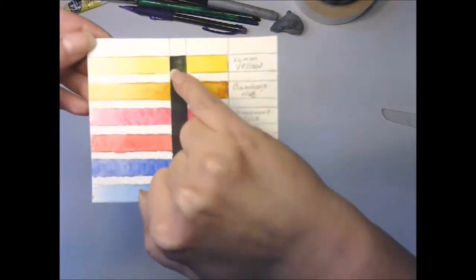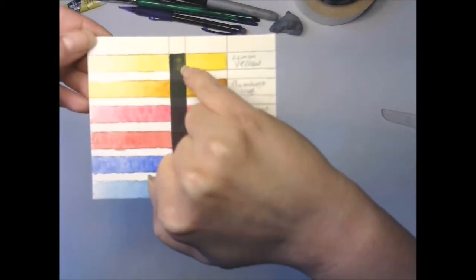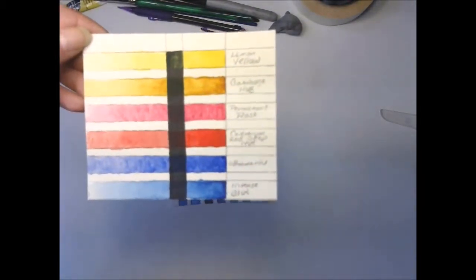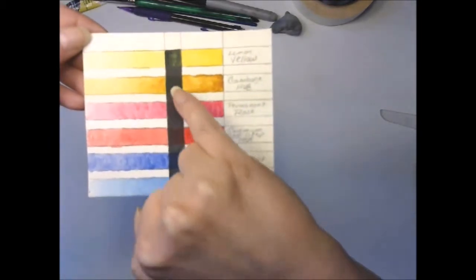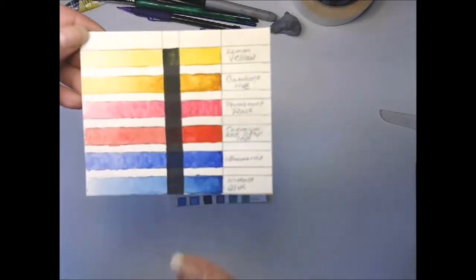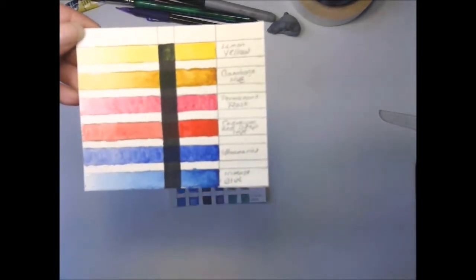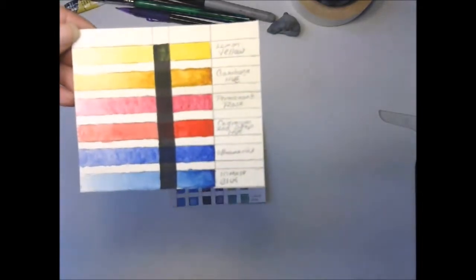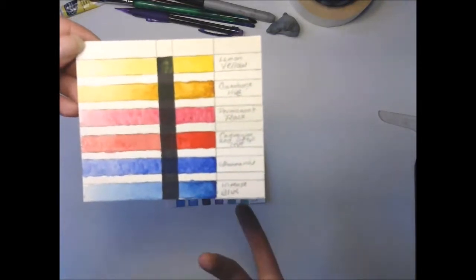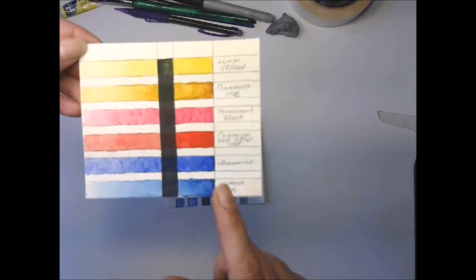If you look at lemon yellow, even though it's a very bright color and a very light color, you can see on, this is just Sharpie marker, but over top of that you can see a lot of color on it, which means it's not completely transparent. There's a little bit of laying on top on this yellow. The reds have a little bit, but not very much. And the blues, they don't have as much as that yellow. But it'll teach you a little bit about the paints that you're using. We're also going to cover basically doing washes a little bit on this card.